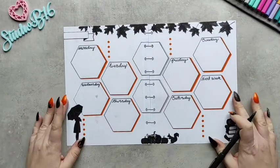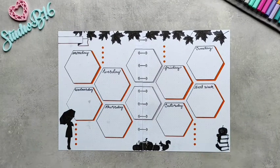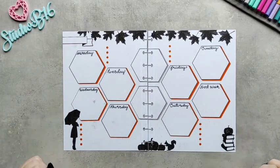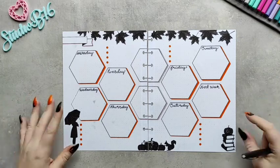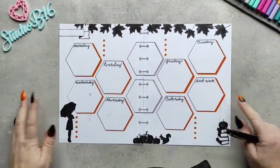So, there. I think we'll stop there, because I actually think this turned out pretty cool. Like, it's a lot of decorations, but it's really functional, with lots of space to write. So, I love it. I love it.